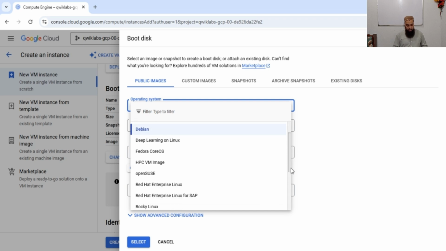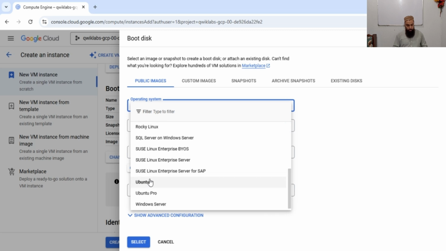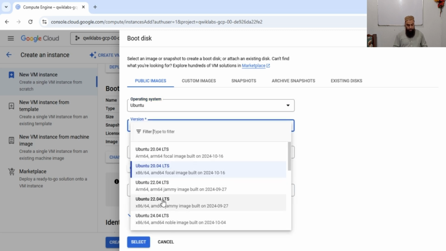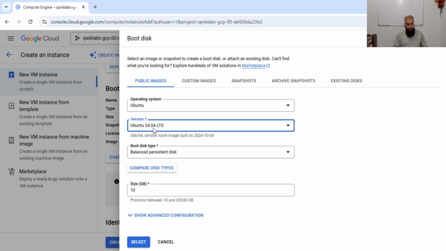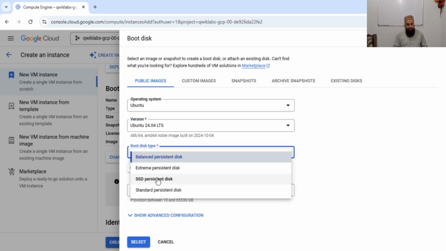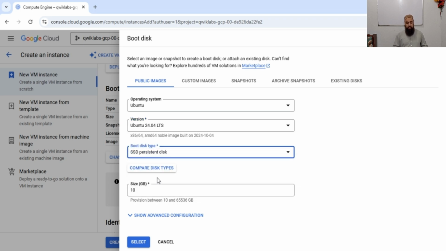And if I want to select Ubuntu, I will click on Ubuntu, and you can see the releases, Ubuntu 20.24.04 LTS. I will select the version and balanced persistent disk. If I select SSD, then of course it will be expensive.